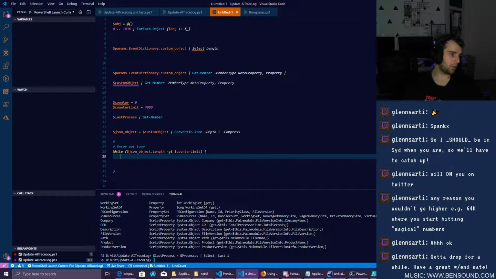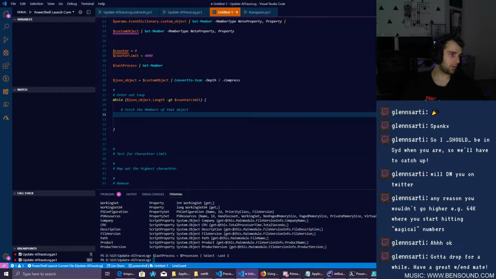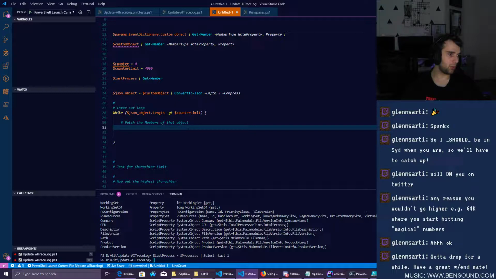We need to go fetch the members of that object. There's actually something we're going to need to do: I don't really want to be going back and forth converting, so I'm going to have two objects side by side, and one of them is the parent object we're working with.